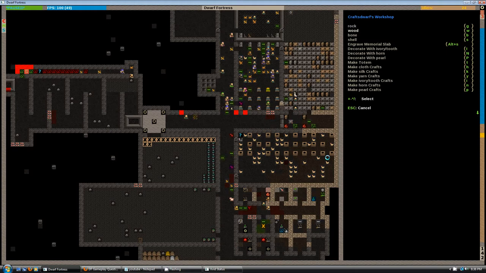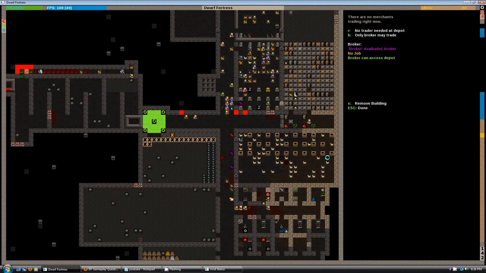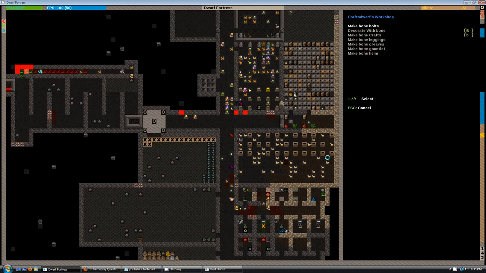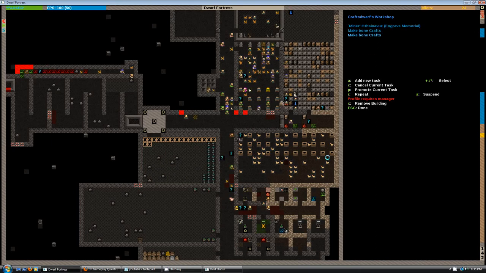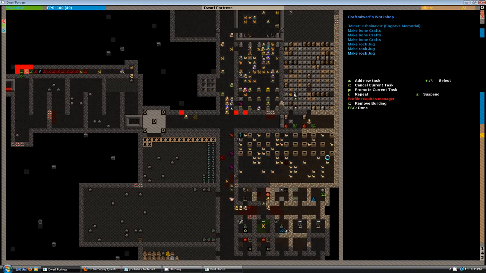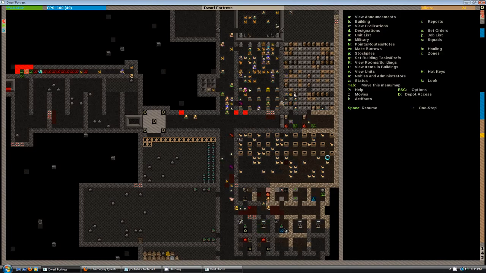So let's just delete the selected and put these back to work. Add new task. What did I want? I wanted to engrave memorial slab to miner. Then add... ah, that's not what I want. Add bone crafts. Add new task. Rock jugs. Actually make 3 rock jugs, because I think we need that for the beekeeping. And then rock pots. Put that on repeat.